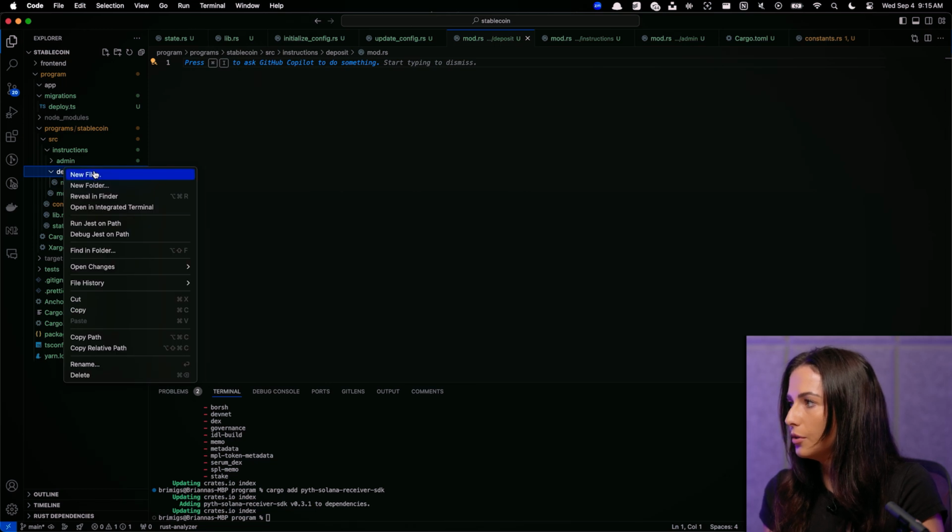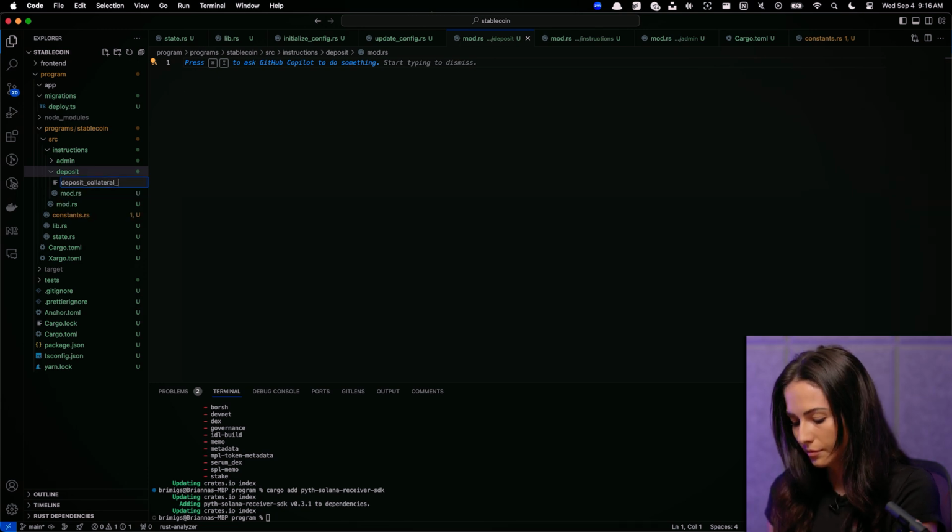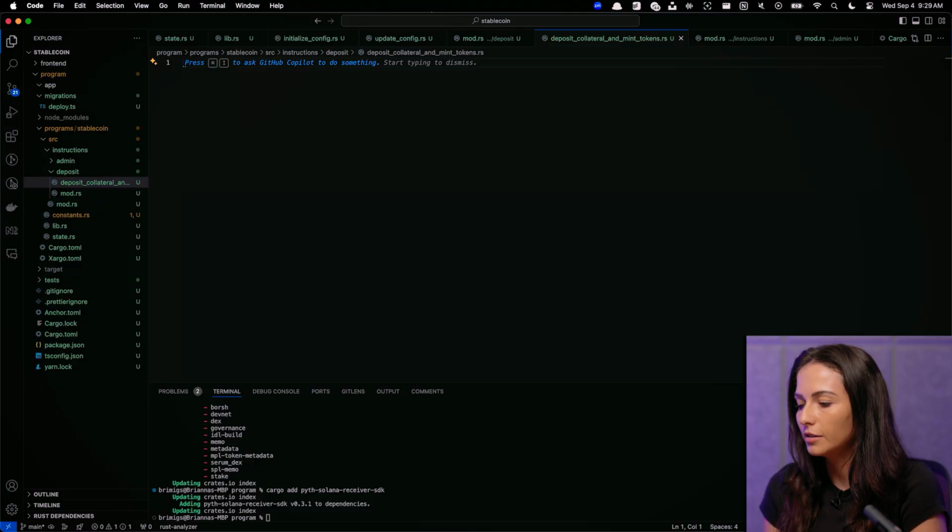So we'll do new file and name that. Okay, so now we'll write the instruction for deposit collateral and mint tokens. And let's start with the struct for our context.